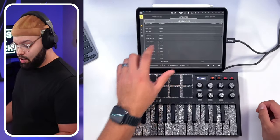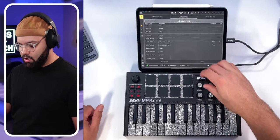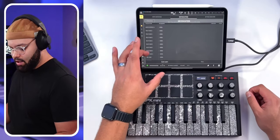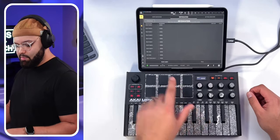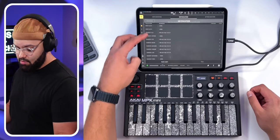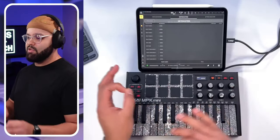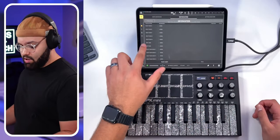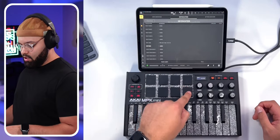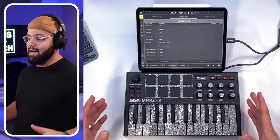The very last thing I like to map: since I have two more CC buttons left on my eight pads, I use them for Previous Bank and Next Bank, so I can switch between instruments pretty seamlessly. Hit Previous Bank, map one pad; Next Bank, map the other pad. And with that, the whole thing is now mapped. You don't have to map the piano keys — they're already mapped to MIDI notes.